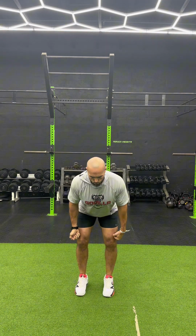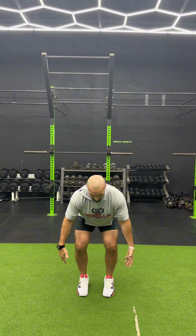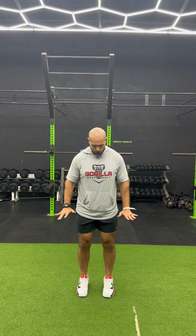All right, guys, after the RDLs, we're going to go over a deadlift, basically pulling a weight from the ground. Okay, very, very maximal strength oriented movement. In an RDL, we usually set up here and then pre-stretch and then pull. A deadlift, we're going to set up with a barbell, typically with the barbell already down at the bottom position. The weight should sit on the ground. We want the weight sitting on the ground because we want to pull from a dead position. That's why it's called a deadlift.